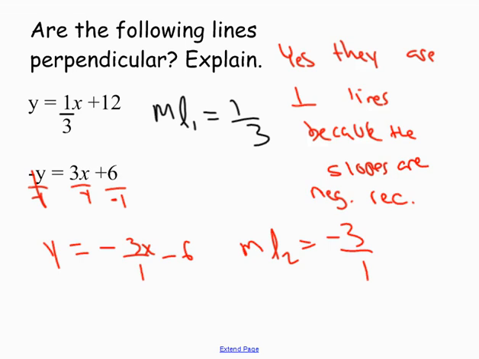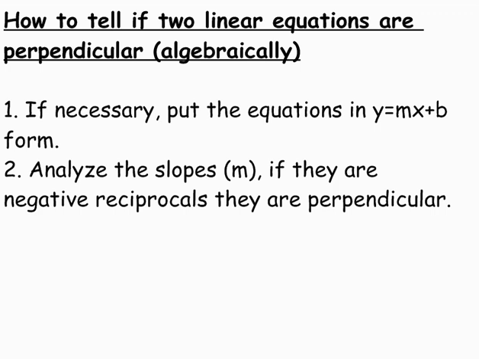All right, if you want some steps for the algebraic part, let me give you those steps now. So if you want to tell if two linear equations are perpendicular, algebraically, if necessary, put the equations in y equals mx plus b form. Then you analyze the slopes. If they are negative reciprocals, they are perpendicular.